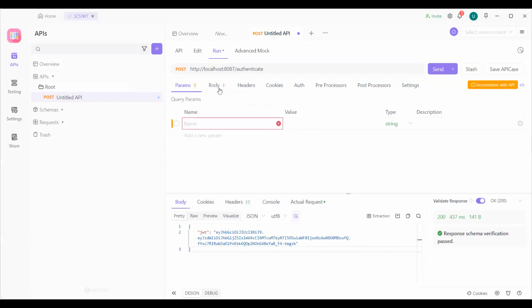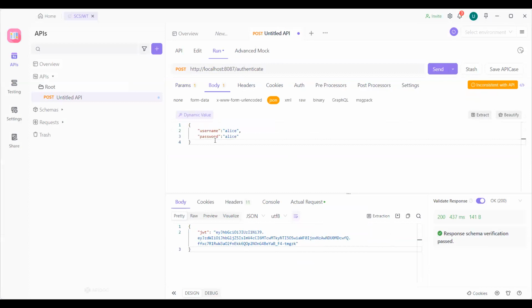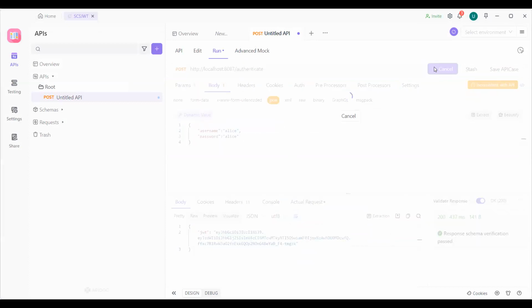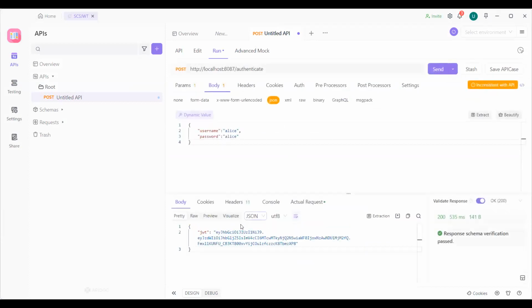Okay. So I go to the body and I pass the username and I do a send. It gives me the token. Okay, so I store it safely somewhere. Copy and paste it, wherever. Last word is P8. Yeah, it is P8. So now next time when I will hit which endpoint?